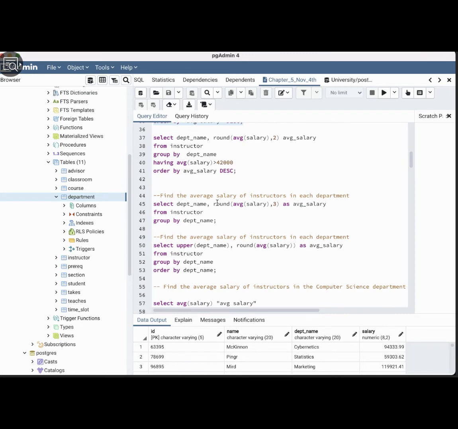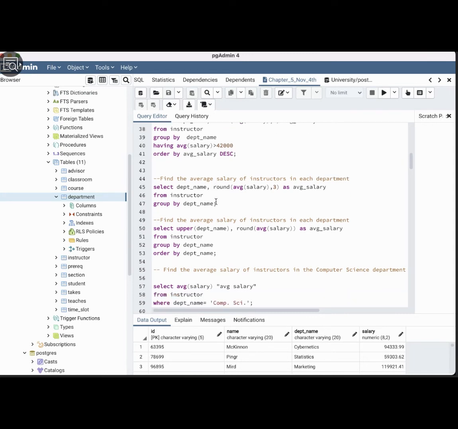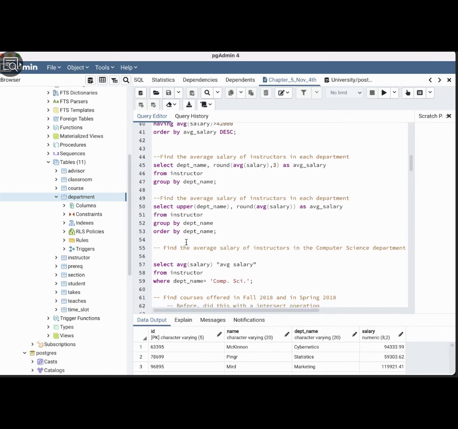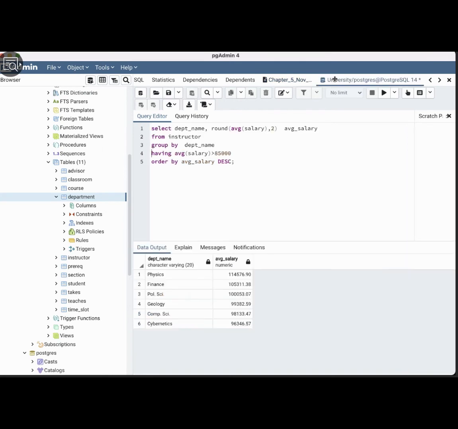So we did this here. Let me jump to this one: find the average salary of instructor at each department. We did this one. Let's do this one here. That's interesting, at least we have different tools, different queries. So copy paste. You see that? SELECT. Remember we use the upper, the lower, and something like this. I want to play around, okay? So ignore this part first, okay?